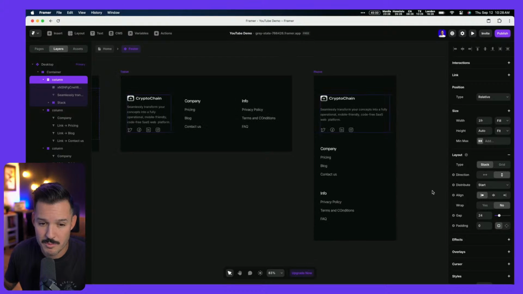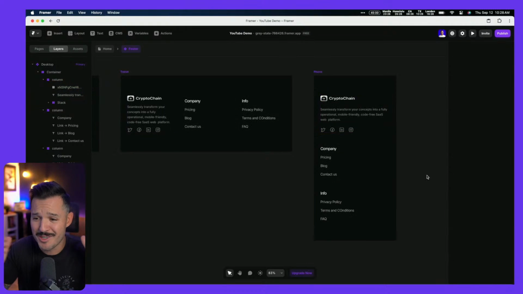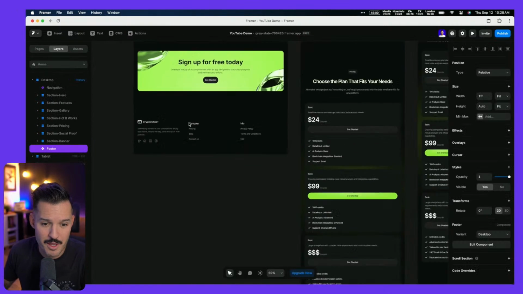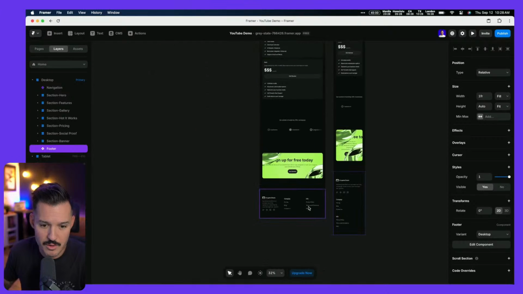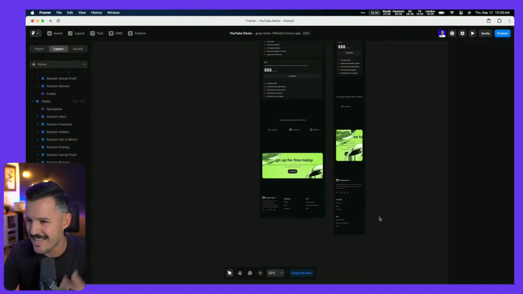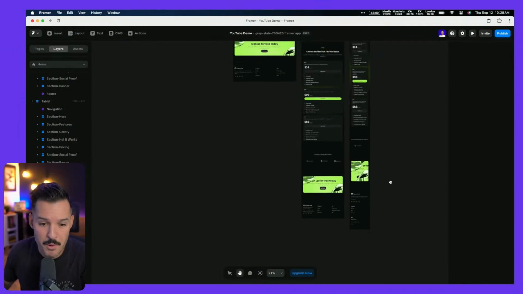It's a little bit more usable, but look how quickly we just fixed everything. We just made sure all the fractional units were the same, and we just changed the direction of the stack from left to right to top to bottom, and boom shakalaka, we can come in here. We have the tablet and we have the phone already applied. Oh, that was so fast and easy to do. All right, we have all the components of our website.